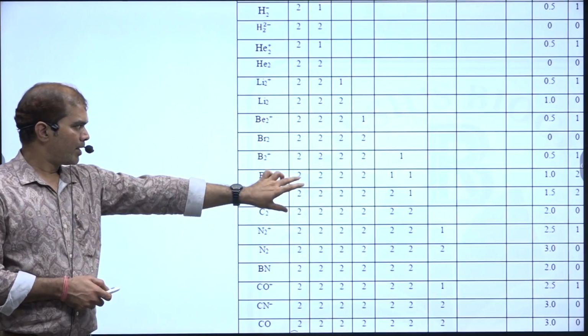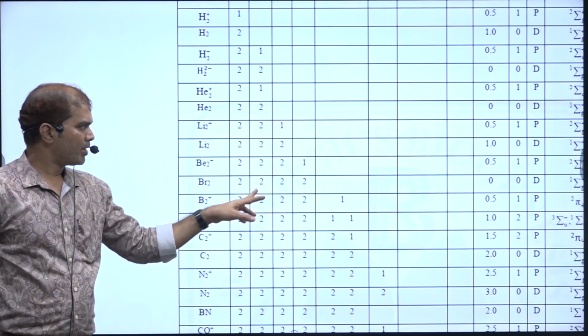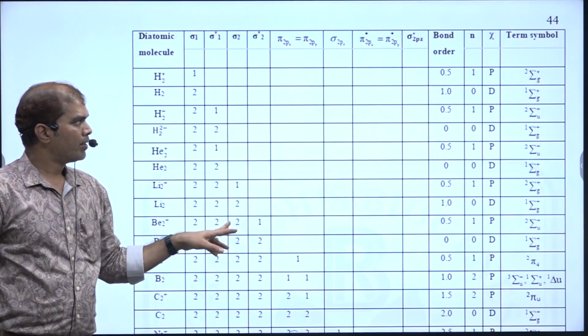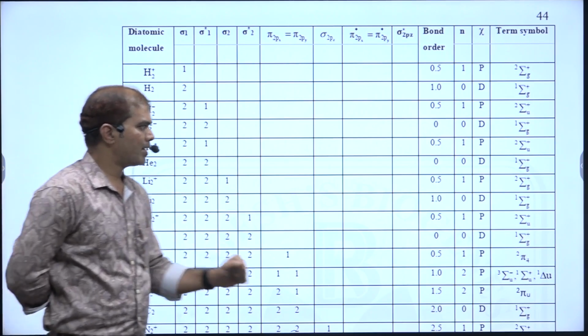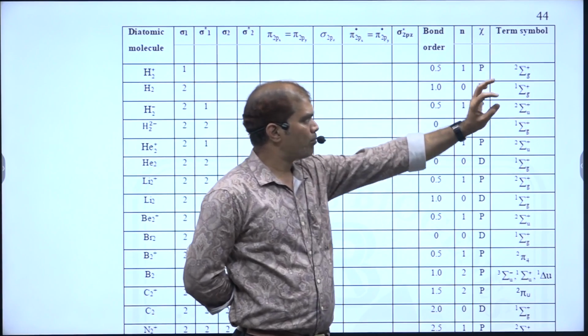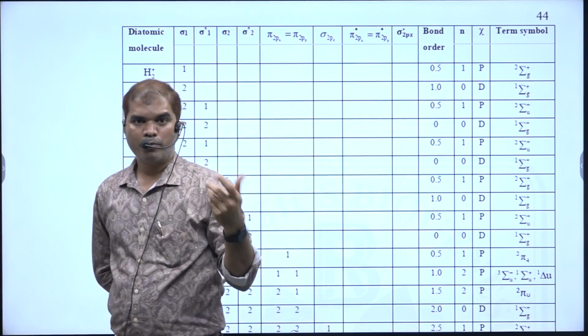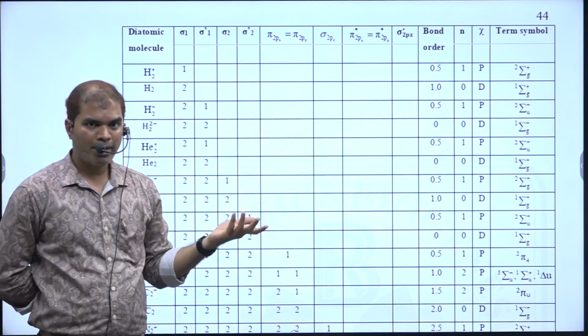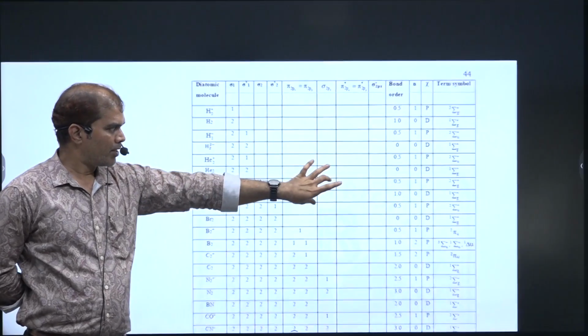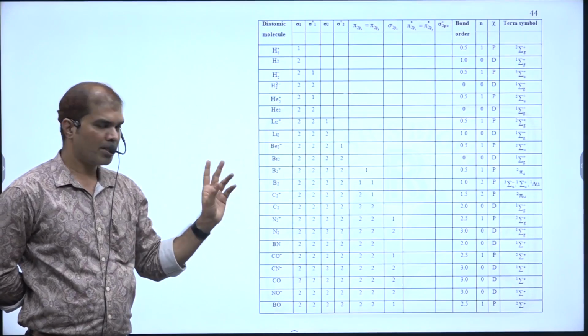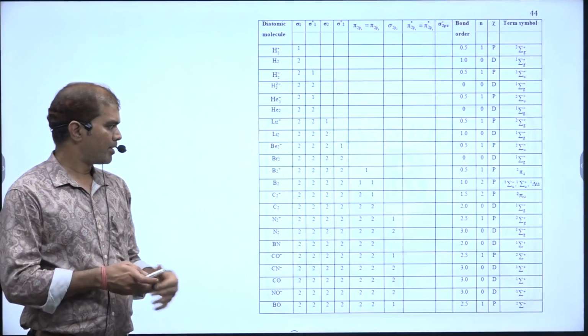And once we take up the homodiatomics or heterodiatomics, what is the bond order of it, whether it is paramagnetic or diamagnetic, and also in GATE and CSIR exams they will be asking you the molecular term symbol, let it be for oxygen or boron or any other homo or heterodiatomic. So I have also given the molecular term symbols for all these homodiatomics and heterodiatomics. These are only a few examples.